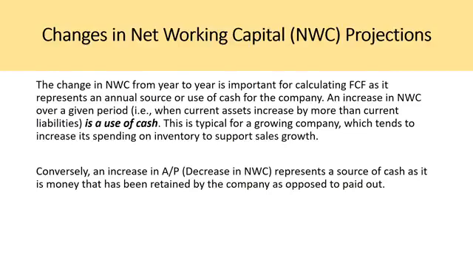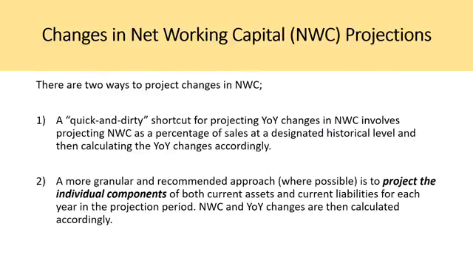Okay, so conversely, an increase in accounts payable or a decrease in net working capital represents a source of cash, as it is money that can be retained by the company as opposed to paid out. So there you go. Now, there are two ways to project changes in net working capital.